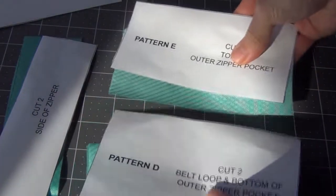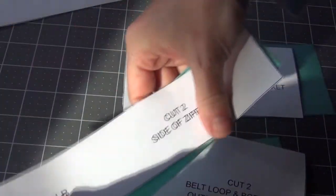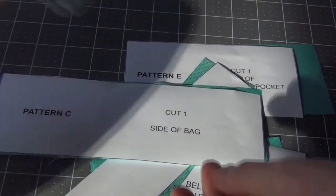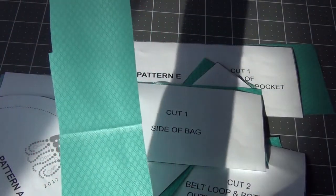I've cut out all the pieces that I need for the pattern, which I have here. And some of the pieces I needed 2 and some I needed 1. Those are marked on each pattern piece. And then I also cut just a scrap of fabric.